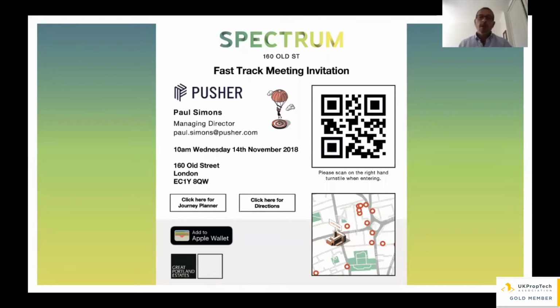So then how do we think about getting people into the space? Well, through a smart visitor management system, you can do a number of very clever things. You can book a meeting room through Outlook. It will generate directly through the visitor management system a styled email invitation. It will get the landlord's brand onto there, the building brand, the occupier brand. It will give directions, the arrival protocol, and of course a QR code like you saw in the film for the visitor to skip reception and go directly through the turnstiles.